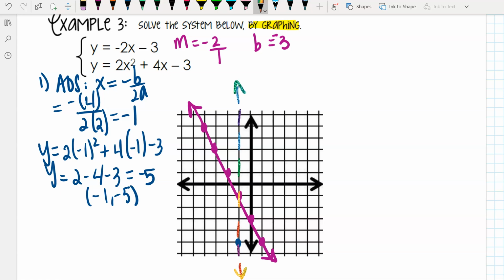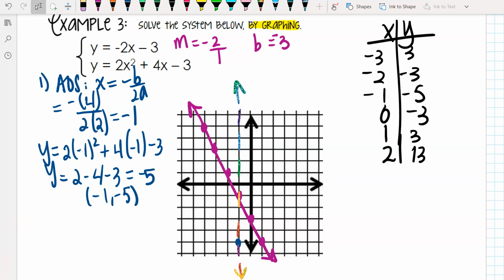Okay, so now we need a table of values, which we have talked about before how to do. So I want you to go ahead and get your table of values so you can graph your parabola. So go ahead and do that now. All right, so here's my table of values. So -3, 3, 2, 3, then -2, -3, 1, 2, 3. I have my vertex 0, -3, and then 1, 3. That's all that'll fit on my graph here.